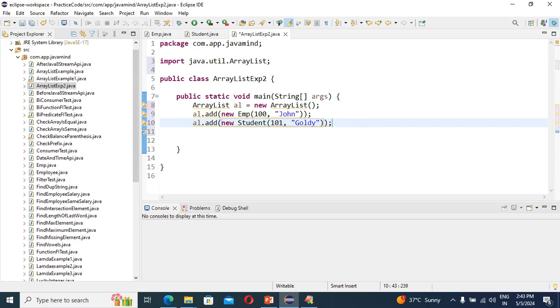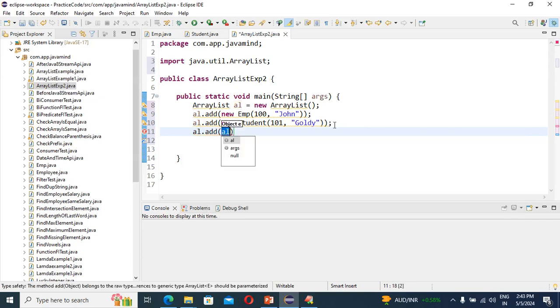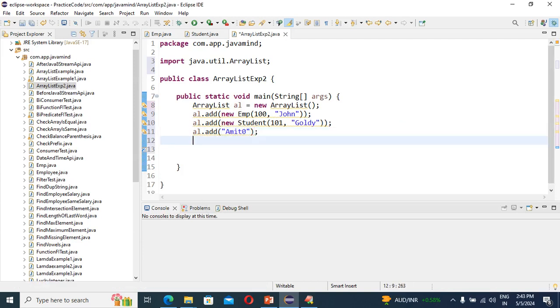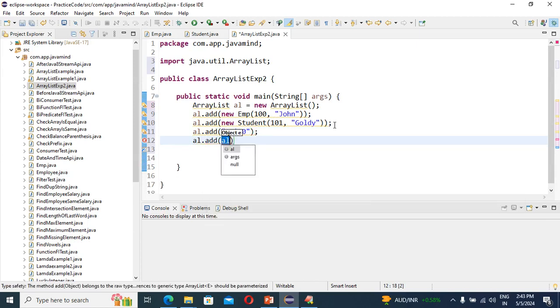Along with these two objects, I will insert some other objects as well. Suppose a string: al.add, and I am giving Amit. Correct? If you need a primitive value, al.add an integer, so I'm going to add the integer 10 here.